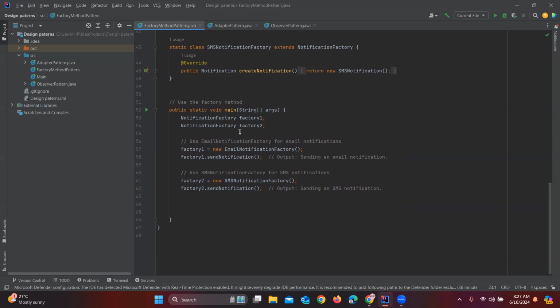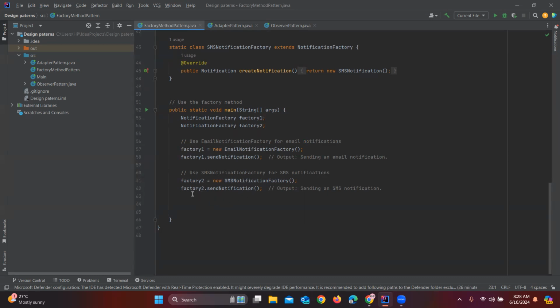I created two variables, factory one and factory two, and I created these notification objects, and one is assigned to the factory one variable, and the SMS notification is the same.